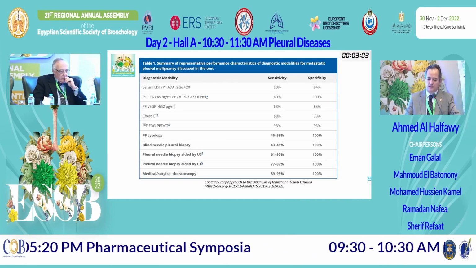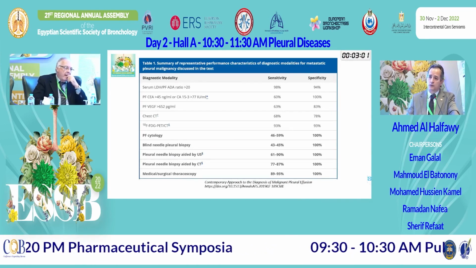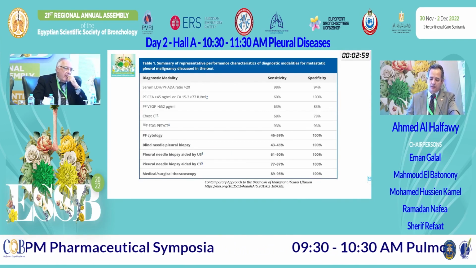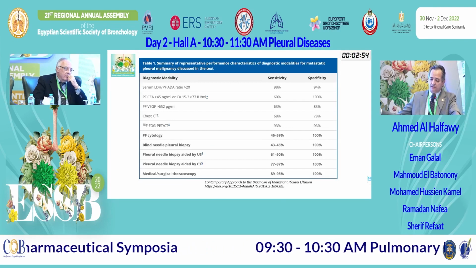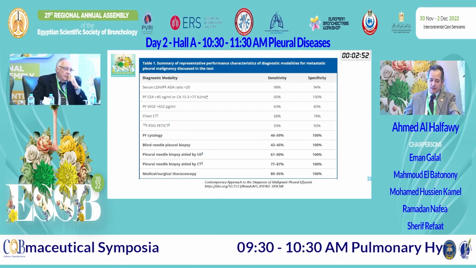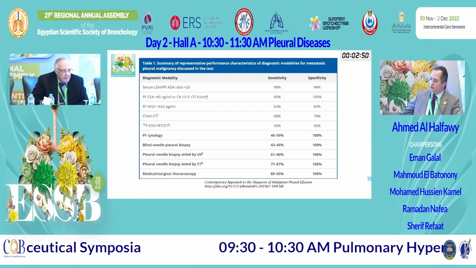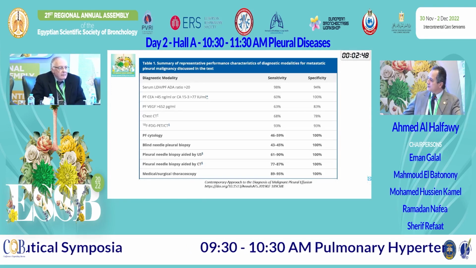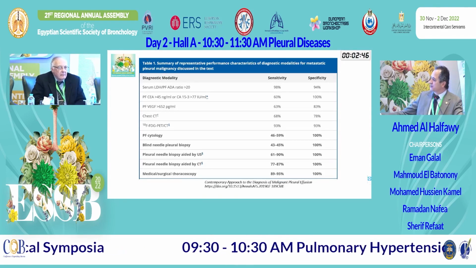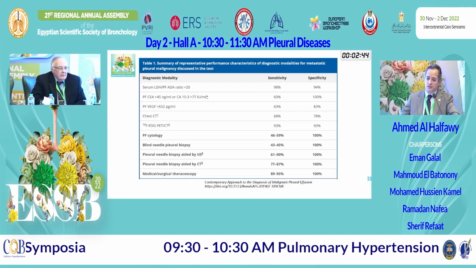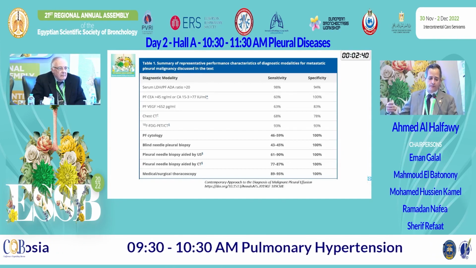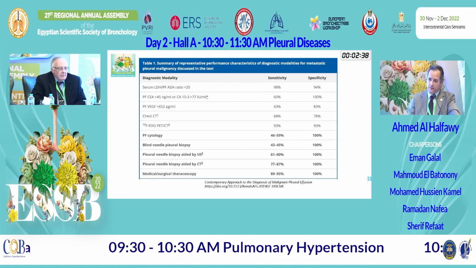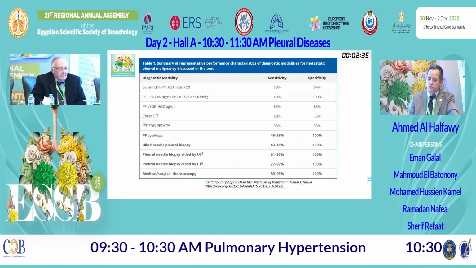This is a summary of how the diagnostic techniques perform for diagnosing pleural effusions. The cancer ratio is very sensitive. You see the pleural fluid cytology is not sensitive. It's as sensitive as blind needle biopsy, and thoracoscopy would be higher. So maybe with the advances in the chemical analysis of the pleural effusion, we can reach a diagnosis more accurately.